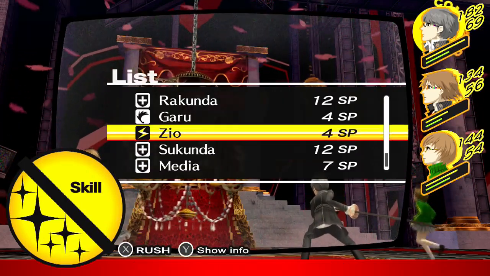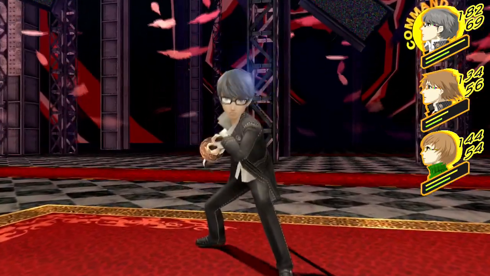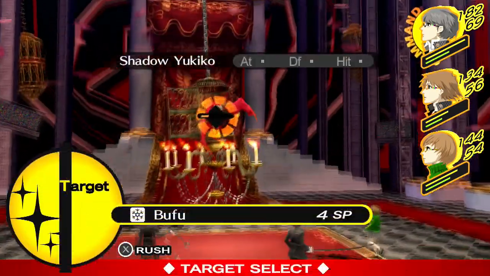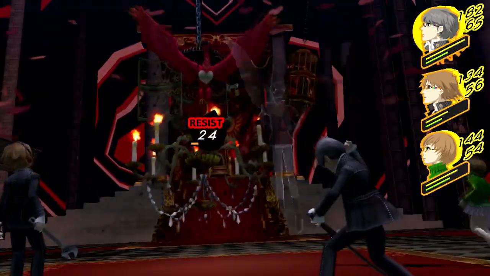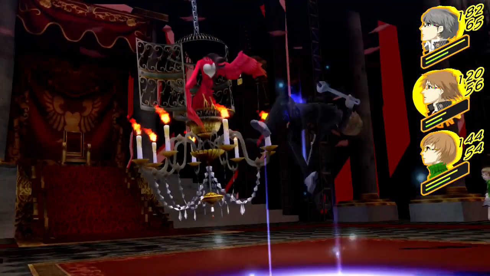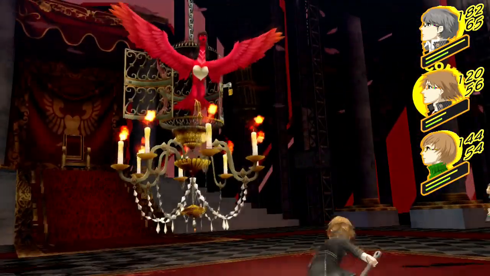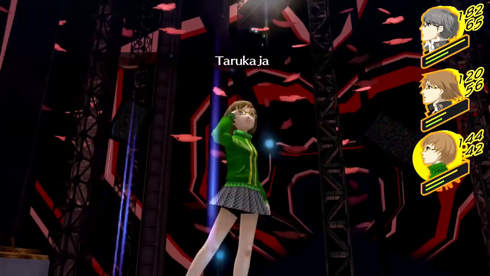Okay, and this is the perfect opportunity to get our attacks in. So yeah, he didn't even get a chance to do anything. Crap, it still resists. I thought it got rid of it, but no, that was its lower defense that went away. Alright, well, I'm just gonna buff up Chie's attack.